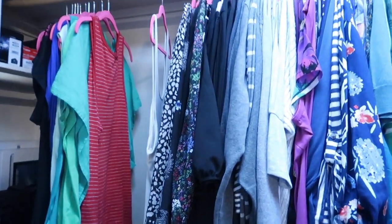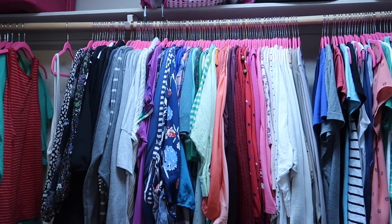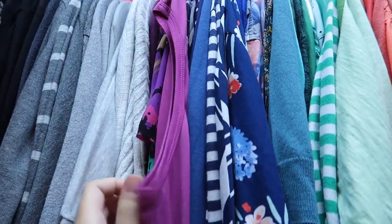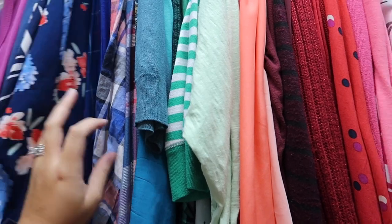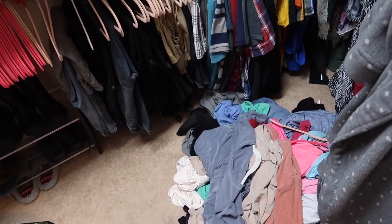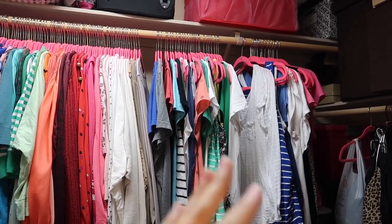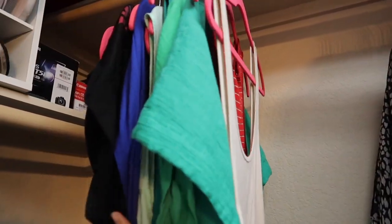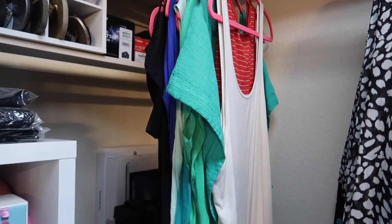So I'm finishing getting ready before I go to Costco, and I thought I would show you guys — remember several weeks ago when I showed you my closet and I ended up splitting up this section as like fall, winter, or work stuff? So it's mainly three-quarter length sleeves down to long sleeve sweaters. I do have a couple short sleeve things that I wear during tax season but not during summertime. There's a few more things in here that I don't wear any other time besides tax season. And then I have a bunch of clothes to hang up that are clean that I need to get to today.